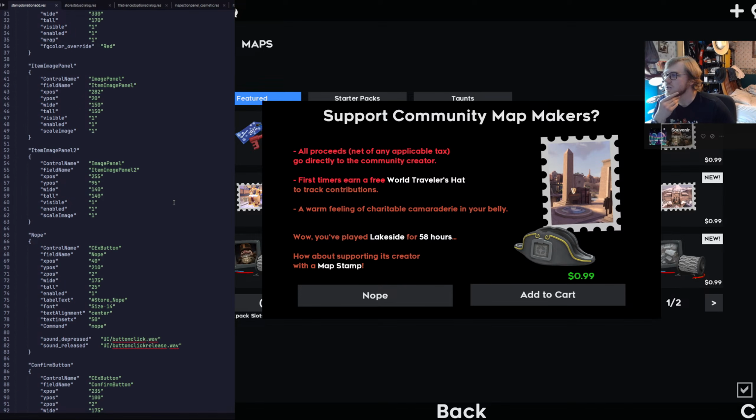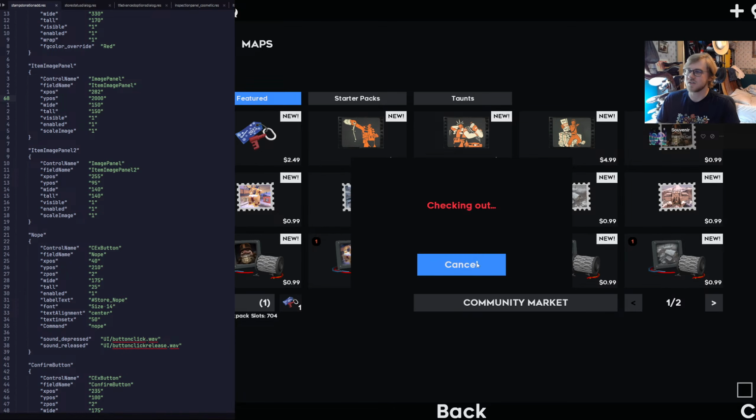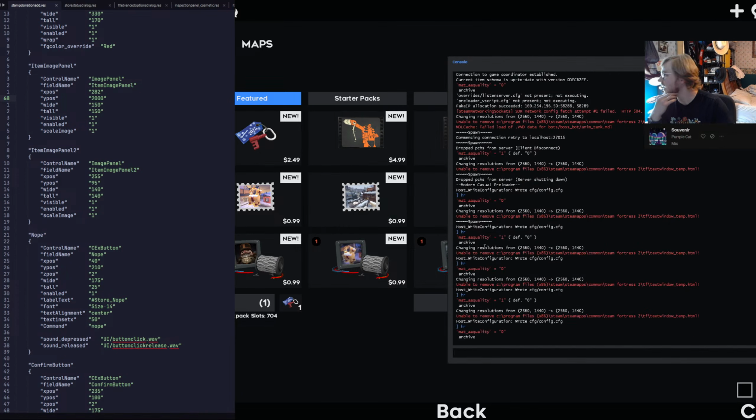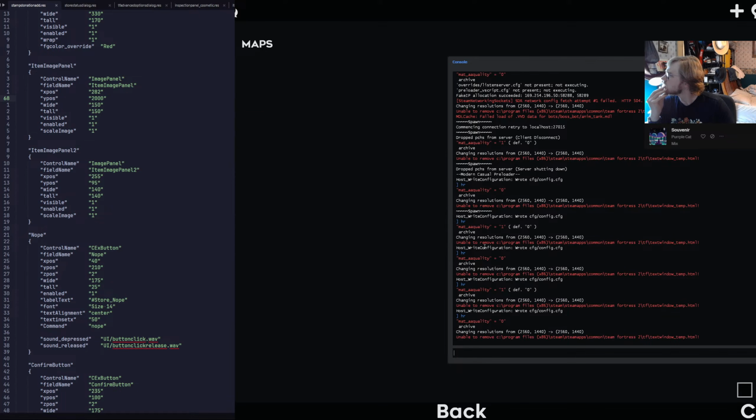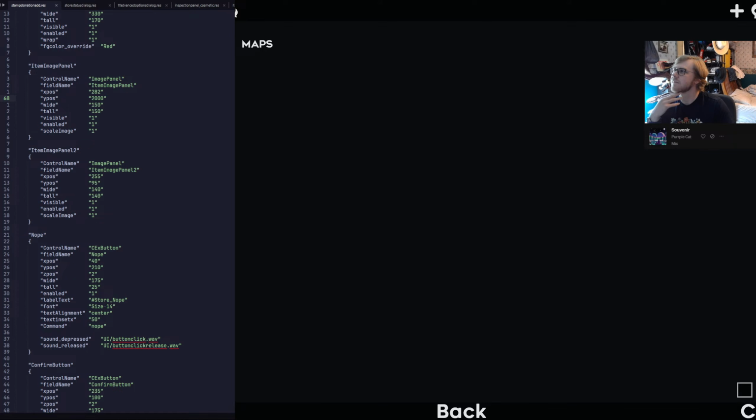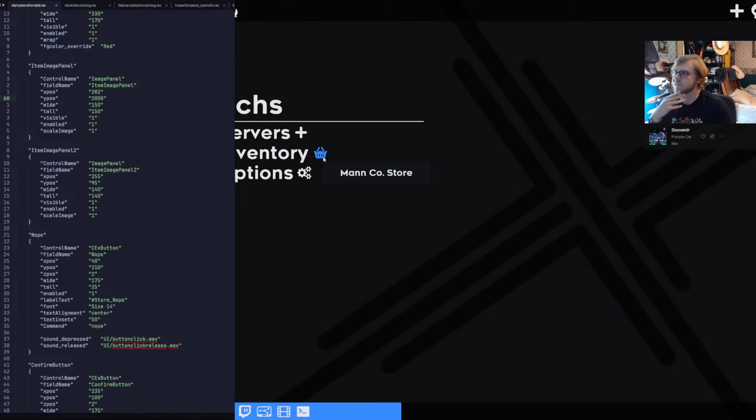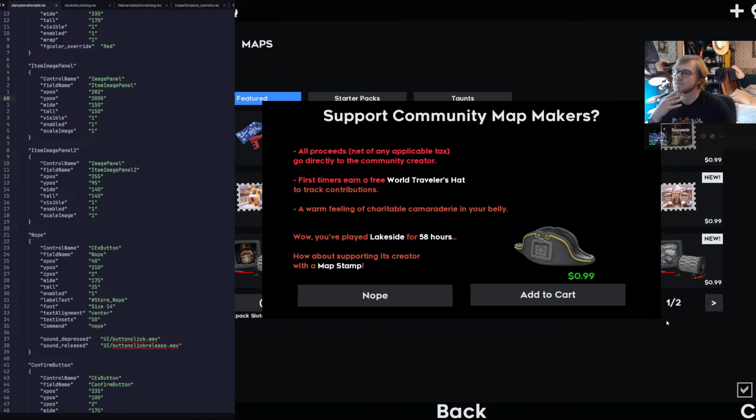Let's work on... Let's see which image panel that is. I suspect it's the stamp, but it could be the hat. Okay, it is the stamp.